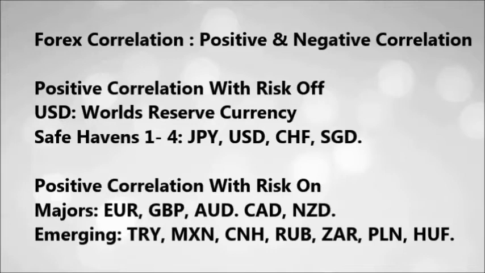In terms of currencies with a positive correlation with risk on, they're probably going to rise as a rule of thumb over the risk-off currencies if you've got optimism about the global economy and equity prices are firm. I'd put in EUR and GBP, but that isn't such a strong correlation as the commodity currencies — the AUD, CAD, and NZD. Commodity currencies are much more sensitive to risk as a general rule. If the global economy is doing well, commodity prices tend to be firm. Also, if you've got strong stock markets, there's massive speculation in commodities. If the global economy slows, obviously commodities fall, and a sell-off in equities will always be accompanied by a sell-off in commodities as speculators run for cover.